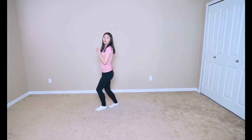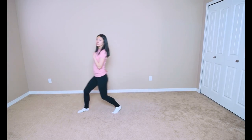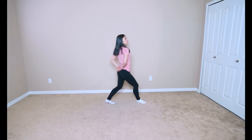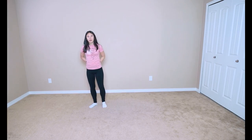And then 1, 2, 3. So on the walks to the left, you're just going to kind of pound your chest with your right fist here. So again, 1, 2, 3. Same thing, one more time. 1, 2, 3. So on that second one, you do want to bring it back behind and swing it around to here.